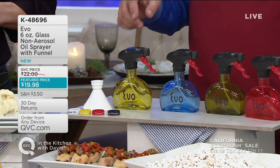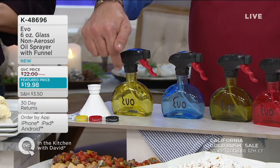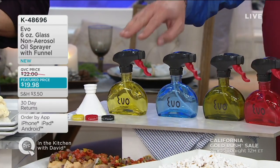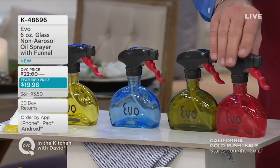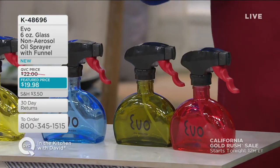What you're going to love is that with every pull of this trigger, you're dispensing 1/4 teaspoon of whatever you have inside. Now, this is the yellow. Yellow's most limited. Here's blue. Here's green. And finally, here's red. But remember, these are not plastic. They're glass. This is something that takes the Evo sprayer to a whole new level.